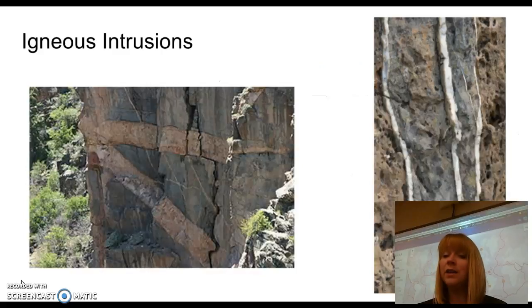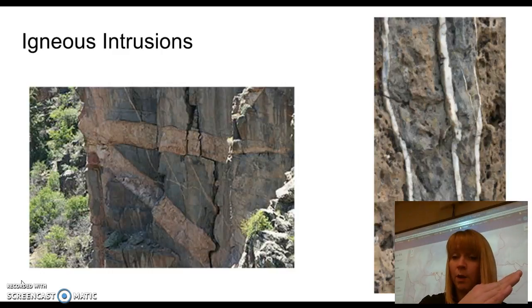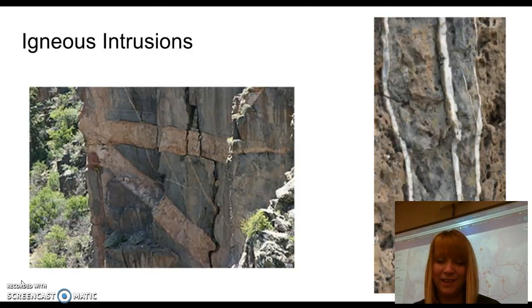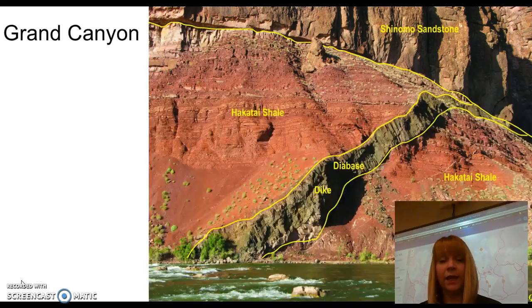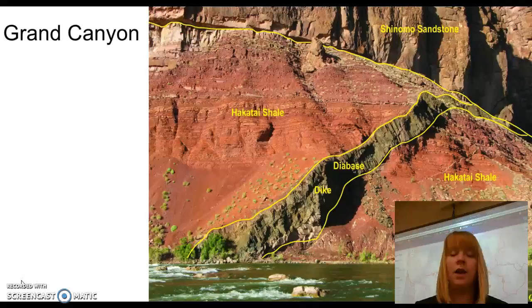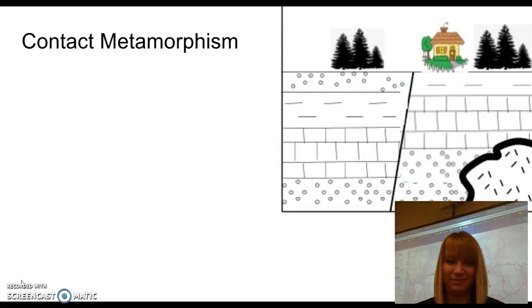Here are some examples that we could see in nature. You can see that I had my normal rock layer, and then it was broken apart, so I had the igneous rock cross-cut through that rock. Here's another example in the Grand Canyon. You can see I have a layer of shale right there, and then that igneous rock just went through that shale.